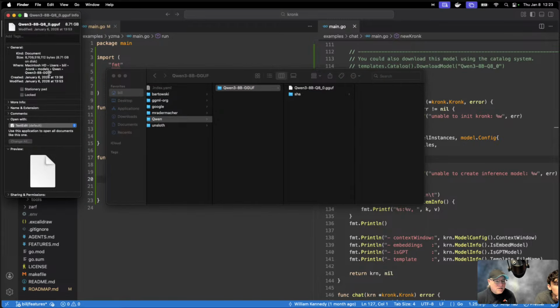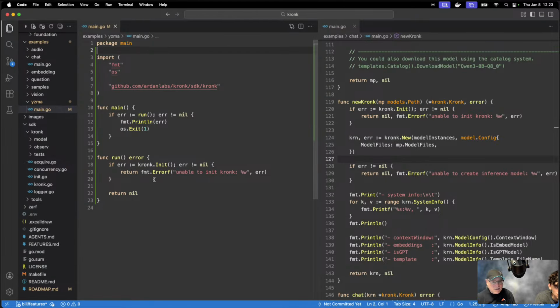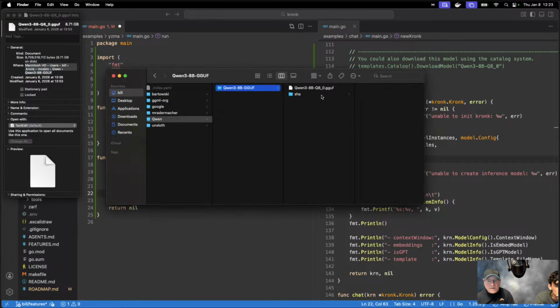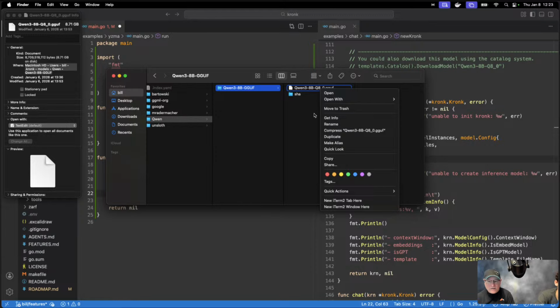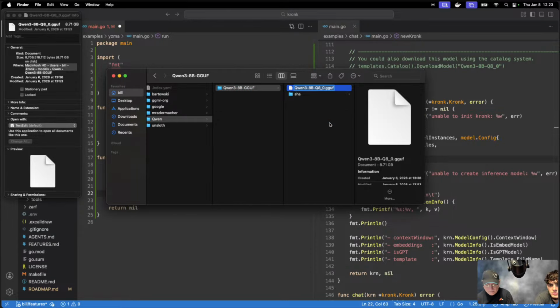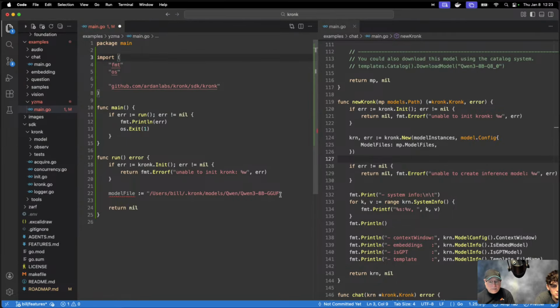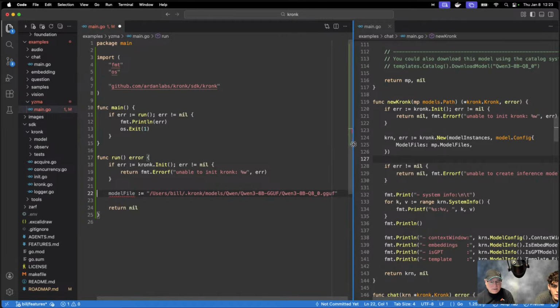Okay. Model file. And then I need the file itself. I can just do a rename. All right. So that's the file on disk that we're going to play with. All right. Okay. That's the model file.